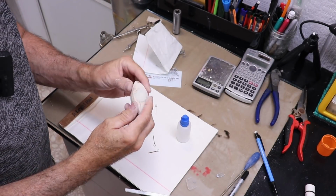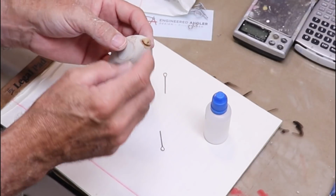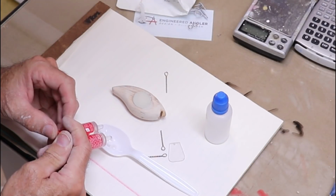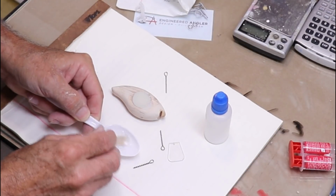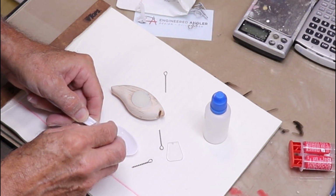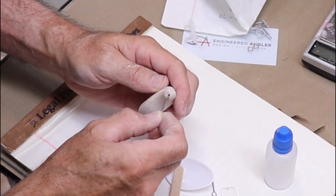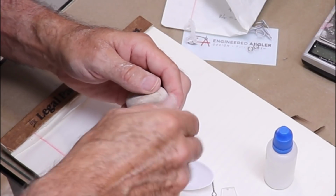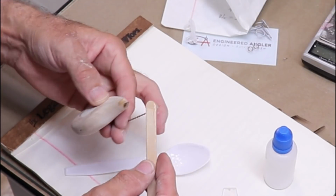All right, I've got it sanded down. Next step I'm going to do is put in the hook eyes and the tie-on eye. All right, let's put the tail end one in first. Then the belly eye.